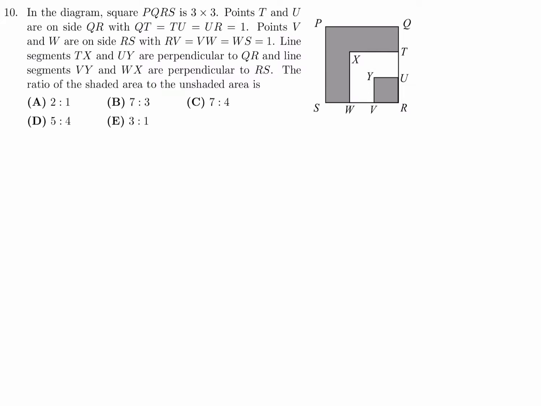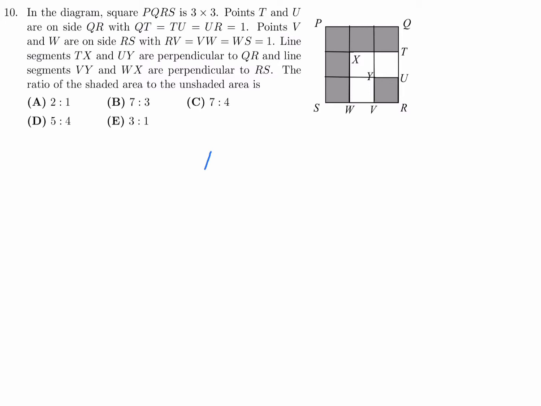Well, I'm sure you know how to do this the long way, which is just figuring out the areas. I'll show you a quick way, which always helps since on math contests your time is limited. So, as you can see, what I did was I cut that into smaller squares, 9 of them. And all we have to do now is just count the number of shaded small squares and unshaded.